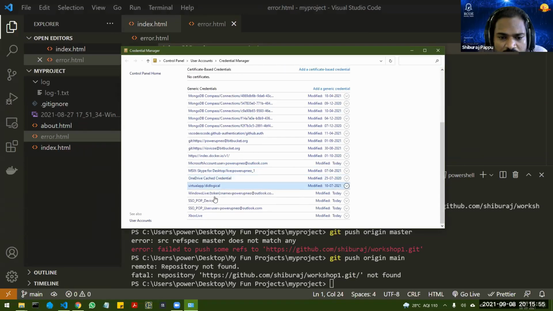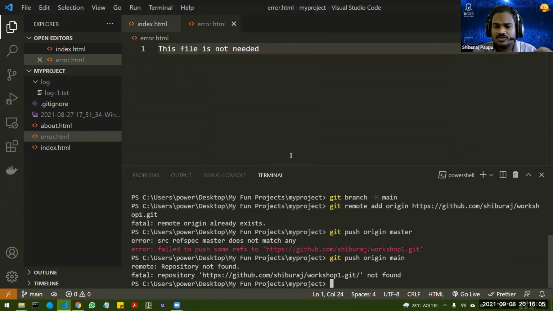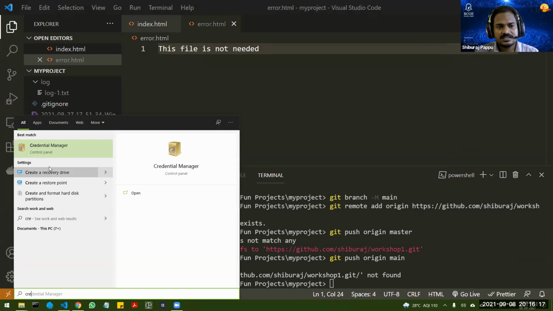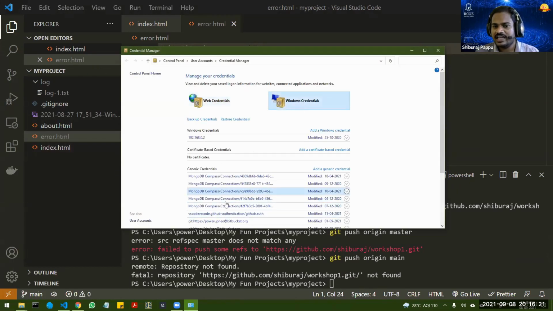Okay, let me remove everything. If you already have a backup account, then this will not work. So let me remove all GitHub credentials. I have to show this to you. If you have multiple accounts in GitHub and you want to switch, you have to go to Windows, go to Credentials Manager, and here you can delete anything that starts with GitHub.